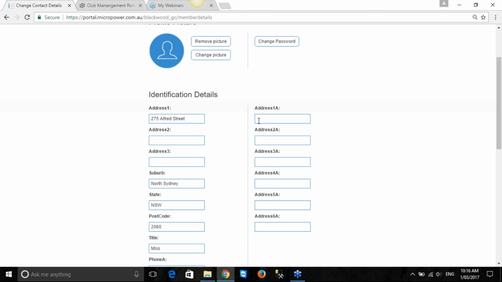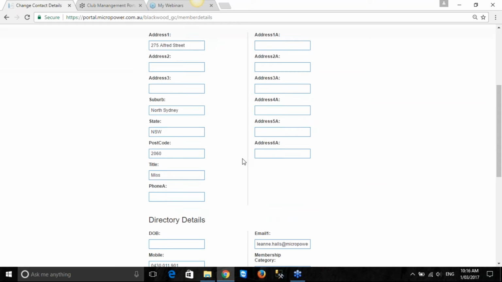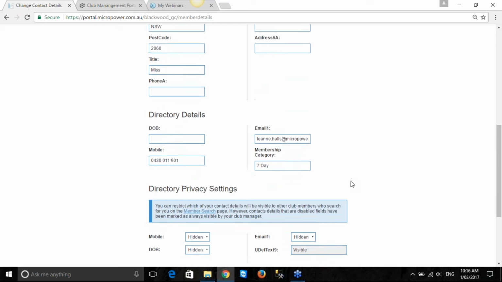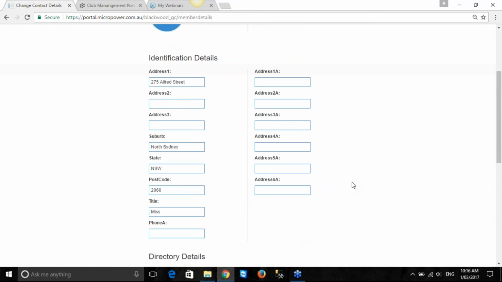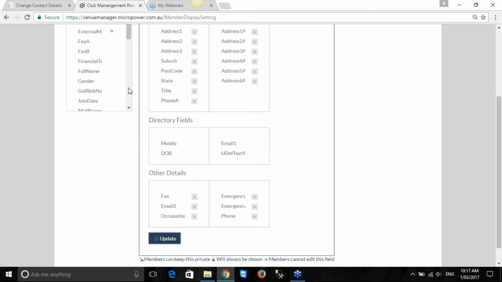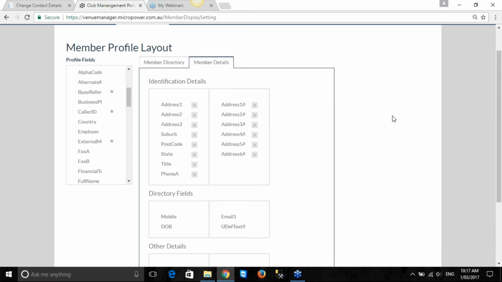Part of our future development will be to set read-only against these fields, but it's currently not there. So be very careful when you move any of these fields across that you're happy for them to be edited by the member. So things like financial to date, join date, things like that, even though the field's available in the venue management portal, I wouldn't be bringing that across. You'll be alerted as soon as we've done that development where the fields are read-only, and then they can be brought across safely. But for the moment, just be aware of that.